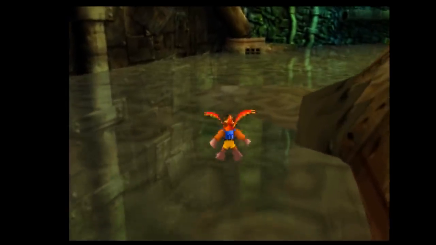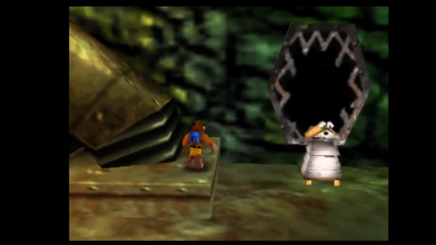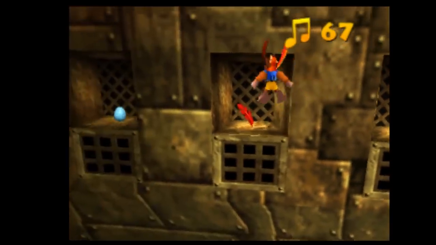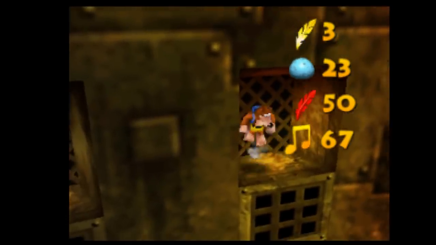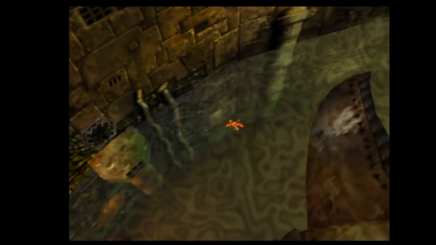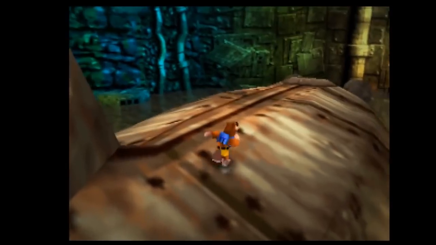Alright, so over there. That's the side I need to get to. Go! Go! Even going across the surface of the water is annoying. That was lucky. One note. Egg. Immunity feather. Egg. Yeah, nice place to hide a note. One more to collect out here, and then we get to go inside Clanker.